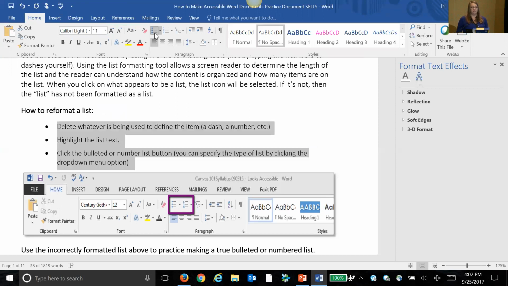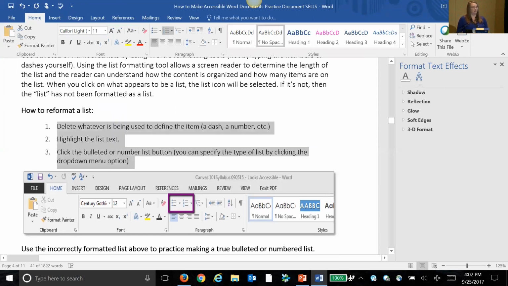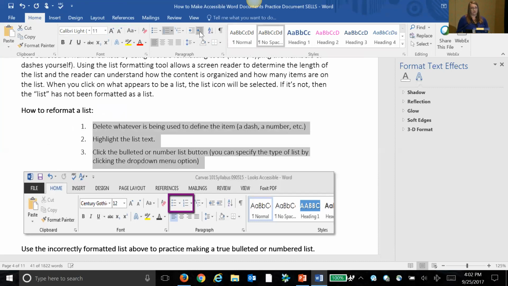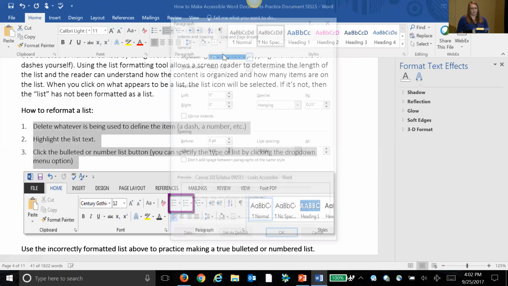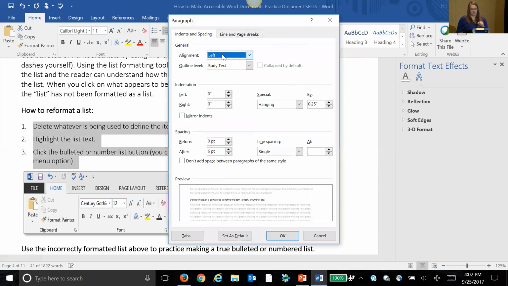If you want bullets, you can just click a button to make it bulleted. You can click it to make it numbered, however you want, but use those tools. Okay, there's the indent here. We can move things over. Don't just tab it over. Use the actual indents. Okay, I'm going a little fast because we need to get to stuff.